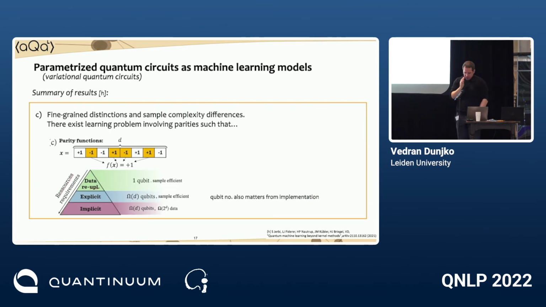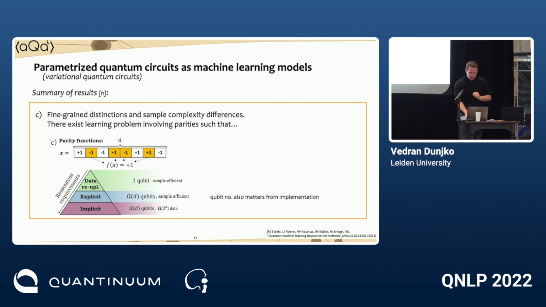And finally, even though we first proved that explicit models are contained in data reuploading models and the other way around, which is the surprising part, there are fine-grained differences between the three. So we construct a machine learning problem in a PAC learning setting, probably approximately correct learning, which you can sample efficiently learn using just one single qubit in a data reuploaded picture. So give me a single qubit, and there's going to be a bunch of gates. Some of them depend on the data, some are trainable, and you can train it in such a way that with logarithmically many samples in the dimension of the data, it gets perfect performance.